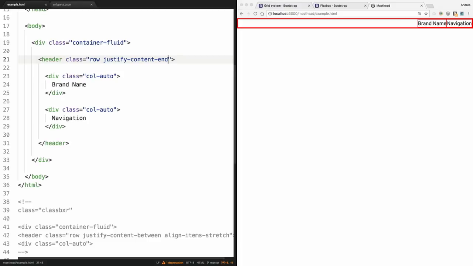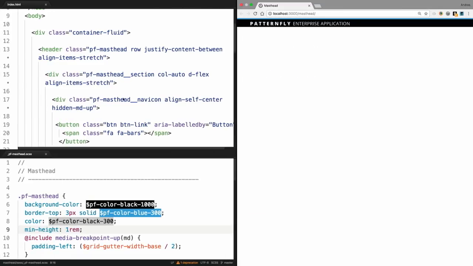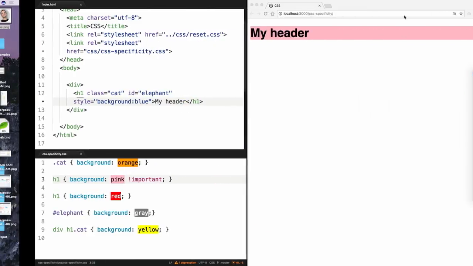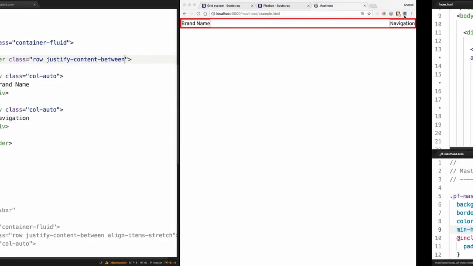But the very nice thing about this way of building the UI is that we are giving the user the possibility to change the structure without having to change any CSS, right? We are leveraging all that Bootstrap has to offer in this case. So in our example, let me make this larger. Sorry, I didn't think it was going to be so small.